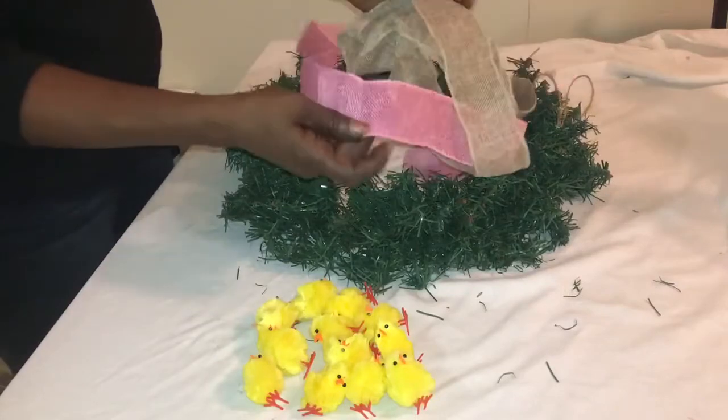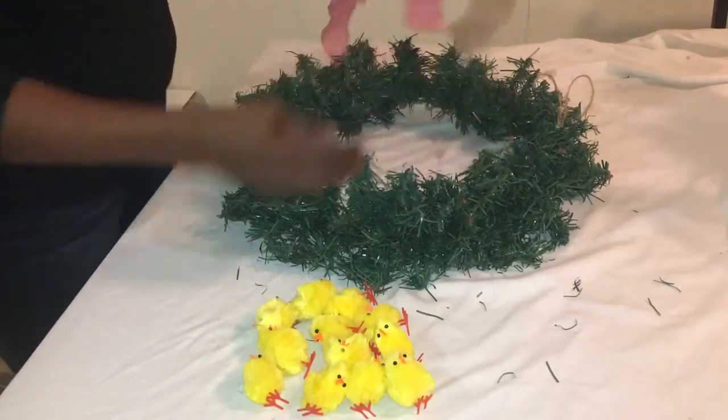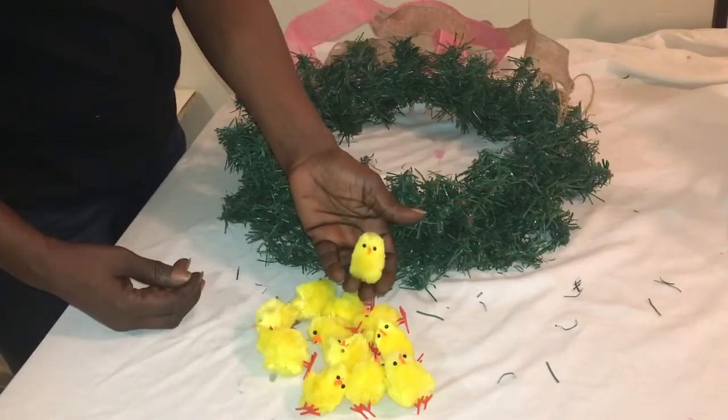I have some ribbon here. I have some pink, and I also have some brown burlap. So both of my ribbons are burlap. Also, I found these little adorable chicks. Aren't they cute? They're the cutest little things I've ever seen, okay?